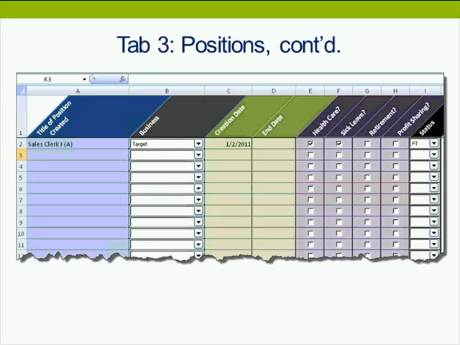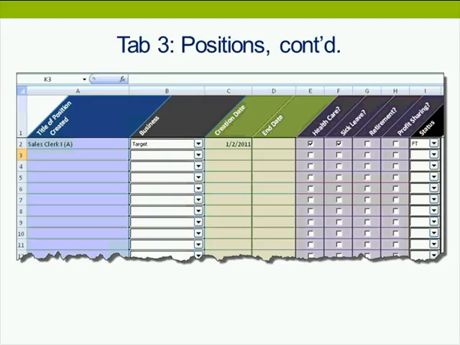You'll also want to differentiate between similar positions that are in different businesses. So, for example, if you have two restaurants, you're going to have waiters at both restaurants. So you want to be sure that the person being hired is attributed to the right position at the right restaurant. So you could have Applebee's waiter A and diner waiter A. So it's the same position but in two separate businesses.